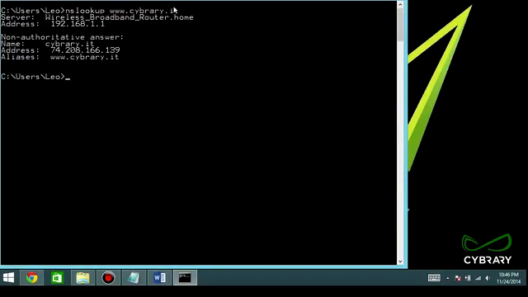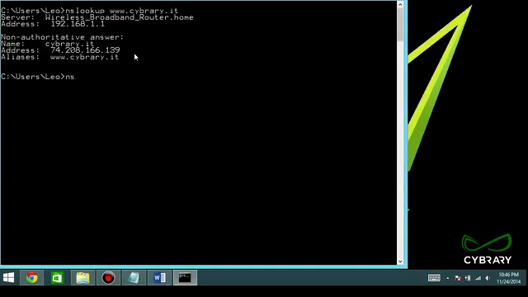So right here, what you can see is that I did it just from a one-liner, which is just, hey, if I want the answer and I know exactly what I'm looking for and I know exactly how to type it, I can just type it and be done with it. And you can see that cybrary.it is currently located at 74.208.166.139. But I can also go interactively here and do basically the same thing.